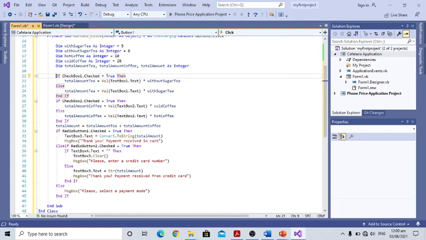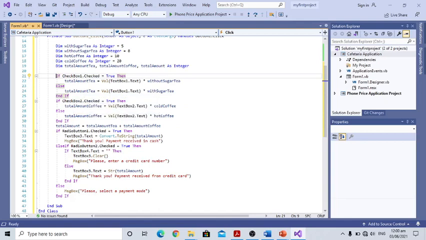Now these are all being declared as integers. Now if the checkbox is checked, then we say that total amount should be the value in the text box 1 times the variable called without sugar.